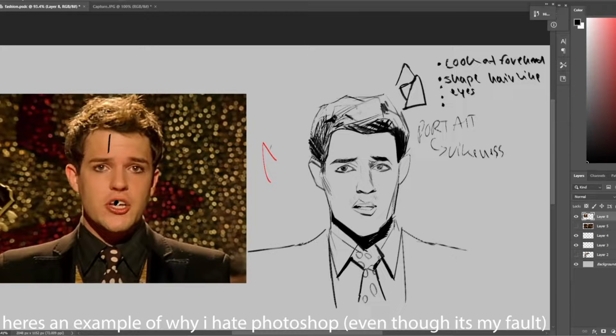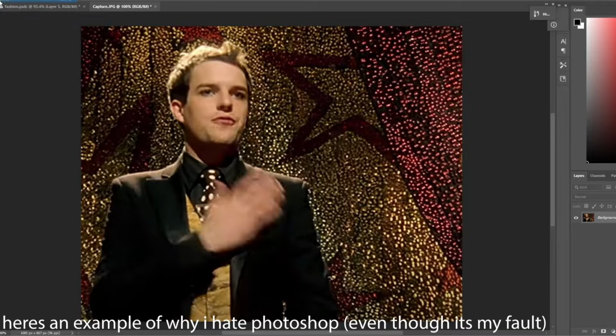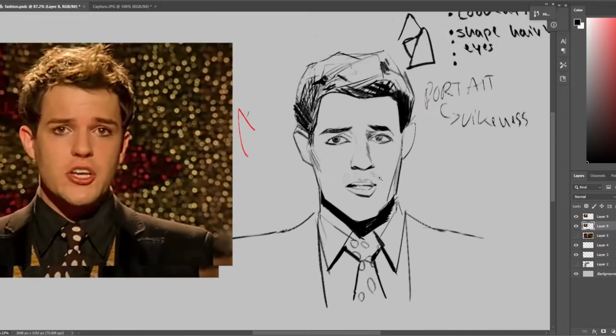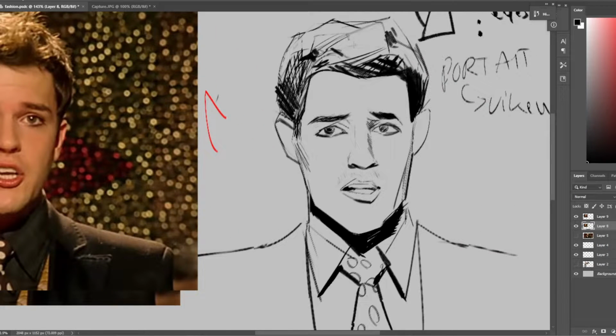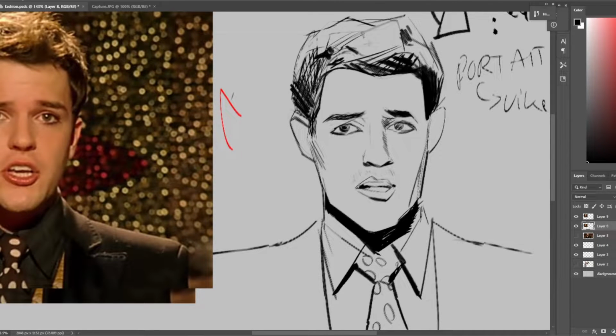Oh shit, I forgot to remove this thing. Great. Now I drew it on the same layer, I have to put the layer on. Oh my god, that's so annoying. This lip is a little bit too exaggerated. I don't want him to become a literal caricature. I just want it to be a little bit stylized.